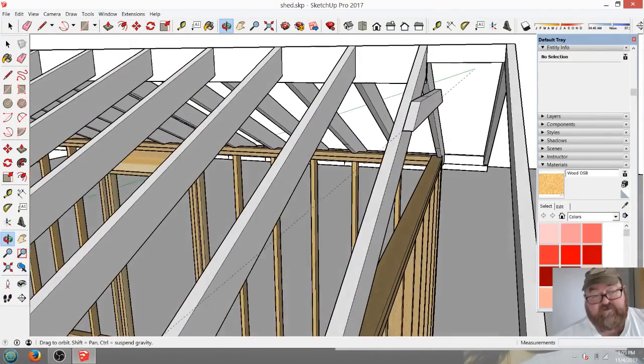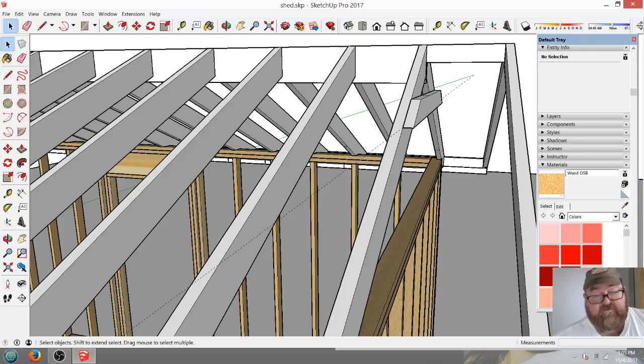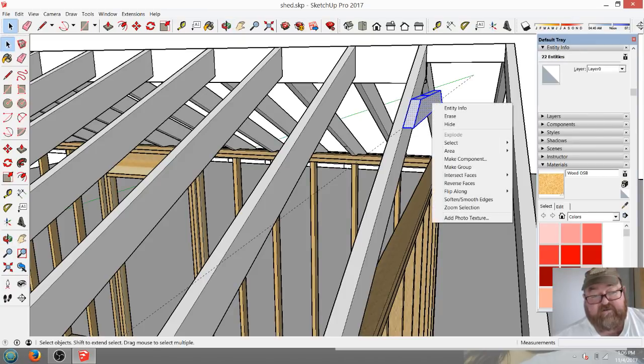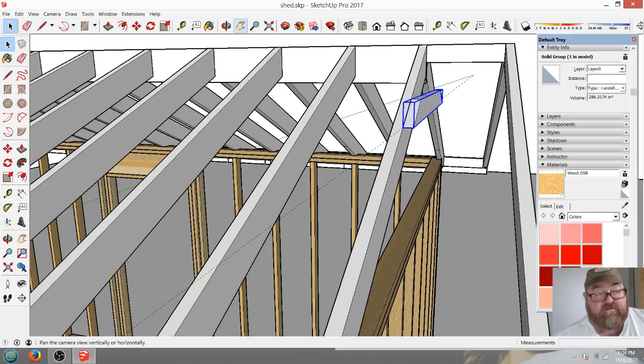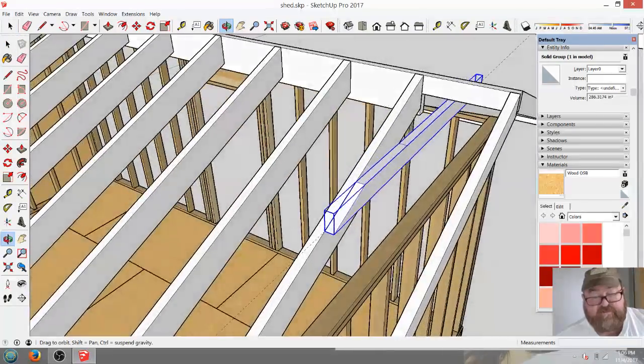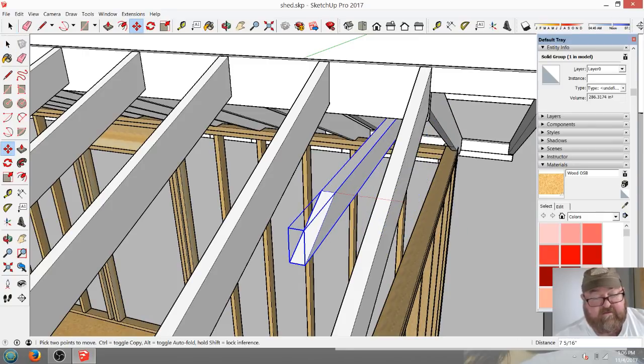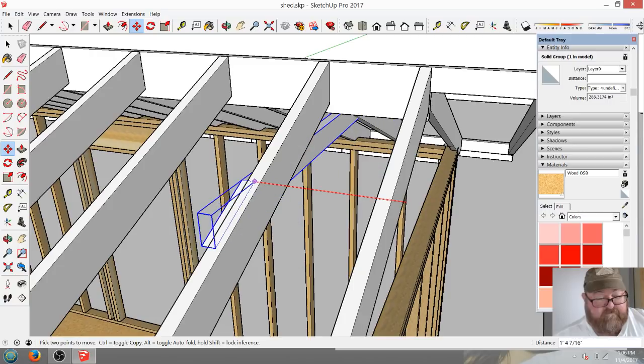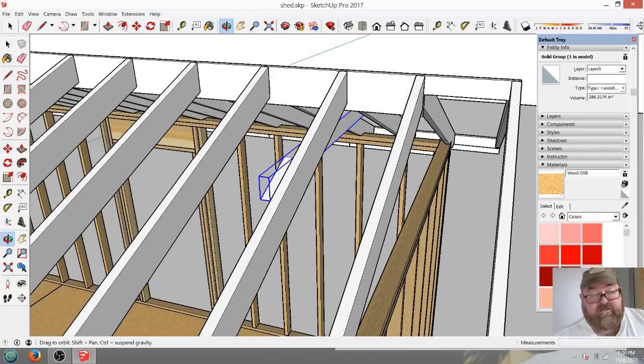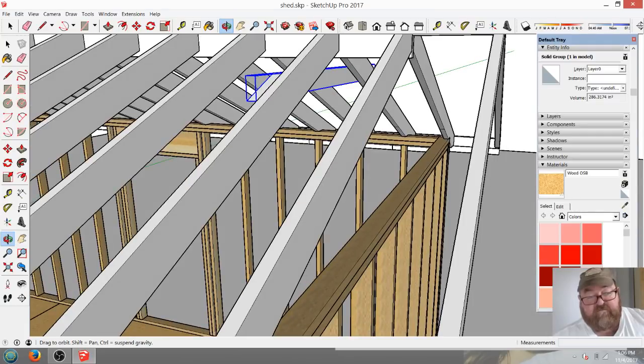Let's see if I can get myself a group out of that. What you're trying to do when you're making a group is get it at an angle where you're only selecting the things you want to get into the group. So that was good. I was able to accomplish that. Actually, I don't need one on the first. I don't need one on what we call the house line, because this is going to have studs. Your house line rafter will have studs holding it, helping to support it.